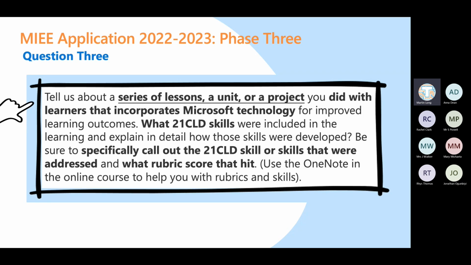So question 3, this one is a bit more in depth, and I think the last question is just getting you geared up and getting you used to it. This one is where it starts to dive a little bit deeper. So this is thinking about a linked series of events, be it lessons or a project or a unit of work, whichever way around it is for you, but it needs to be a sequence. It doesn't have to be a long sequence. Could be 2 or 3 steps in a project, but it needs to be something that's not just been done in one go, that's happened in a number of steps, and how it incorporates what you've done with learners and Microsoft technology and improved the learning outcomes for those learners that you're working with.